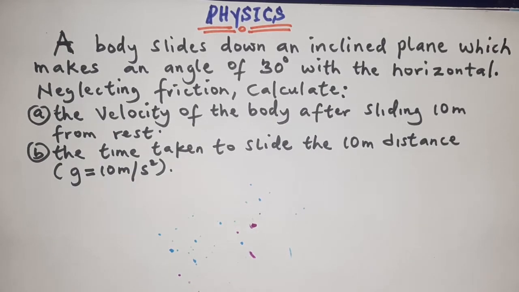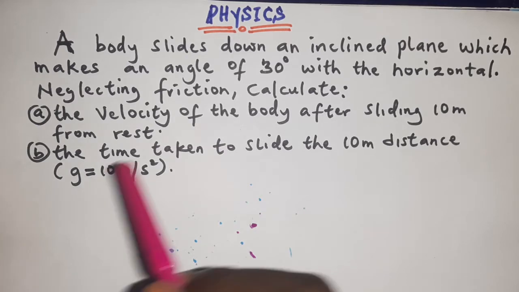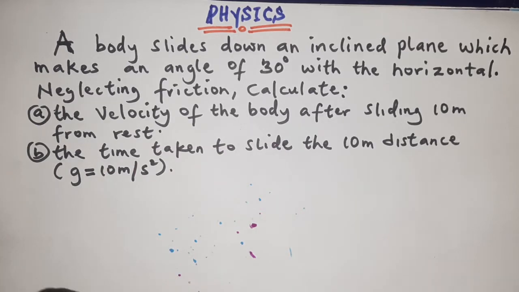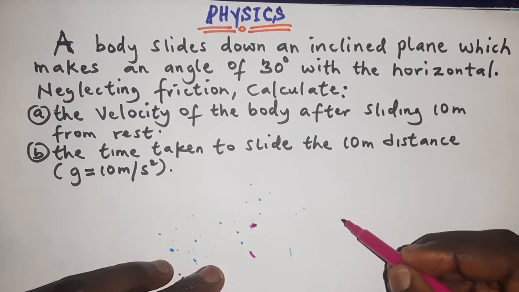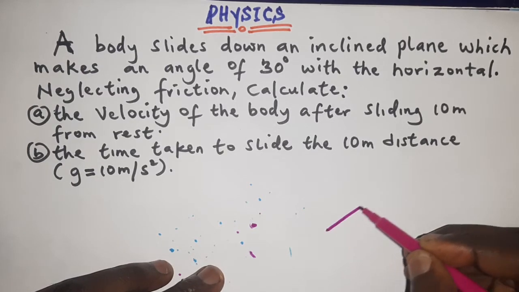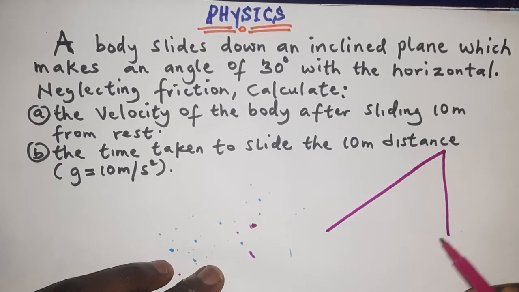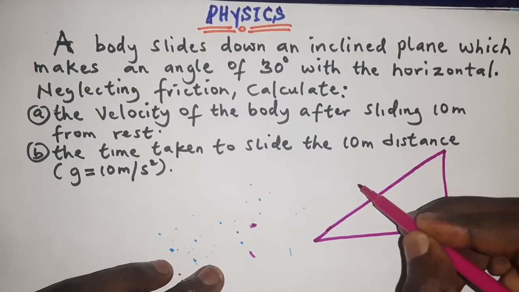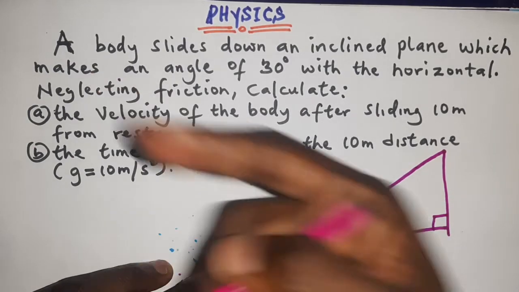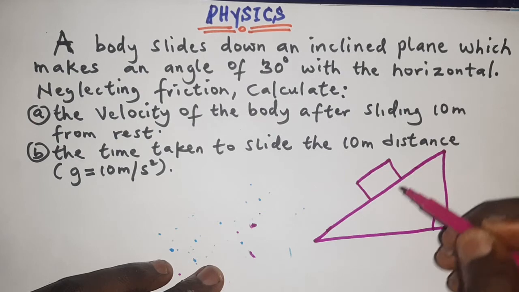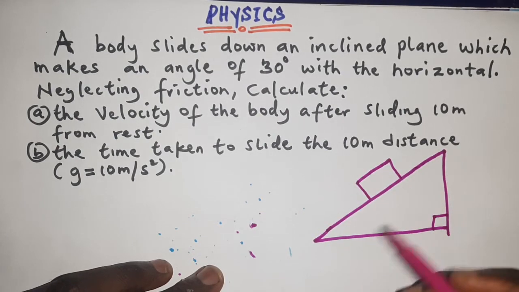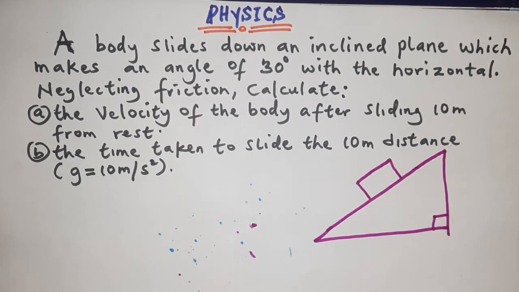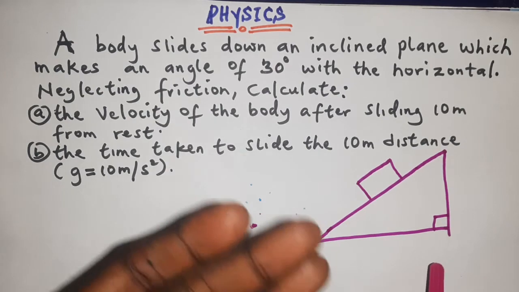So let's just give a pictorial view of this whole question. So we could have our inclined plane as this. So let's assume this is the inclined plane. I'm completing the whole triangle to make it a right angle triangle, and we have the object or the body on the inclined plane, and of course we have a particular distance, 10 meters, that the body will cover while it is sliding down. Because it's going to slide towards the earth, we know that it is going to accelerate.